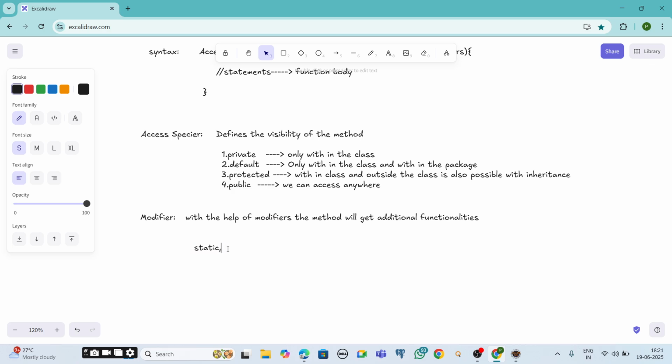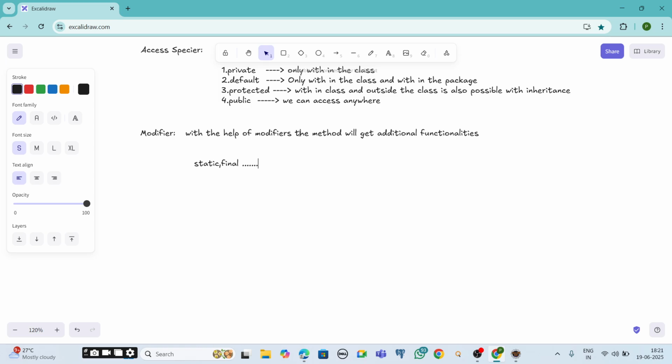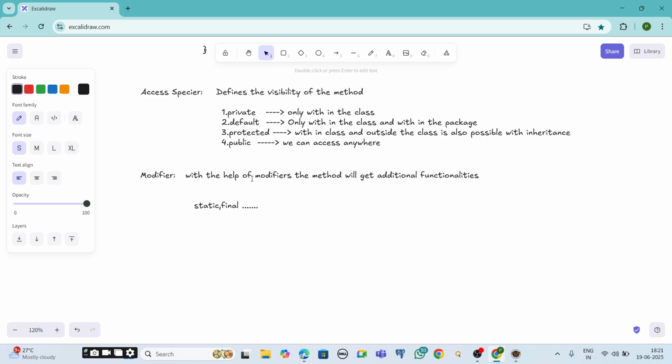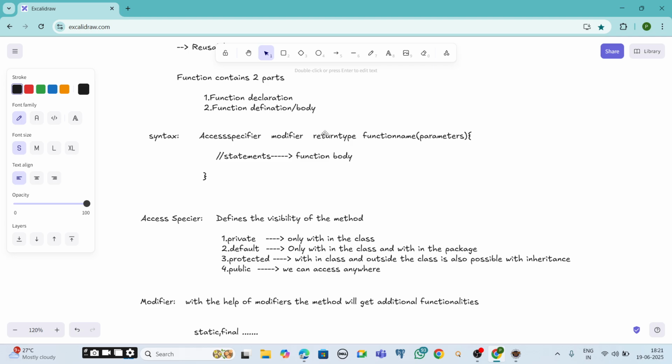And coming to another one, which is final. This makes the method final. Like this we have some more modifiers in Java. We can use those modifiers to add additional functionalities to our method. Coming to the next, which is return type. Return type is nothing but data type.